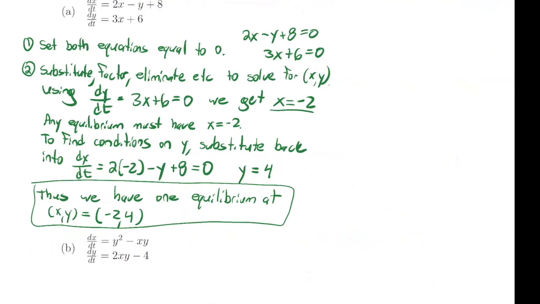I'm going to set up some breakout groups for you to work on part B. The task is to find equilibrium solutions. That's it, not the phase plane equation. We're not solving the phase plane equation, just identifying equilibria by solving this system, and you should find more than one equilibrium in this case. Any questions on what to do?